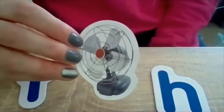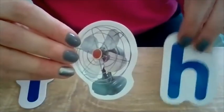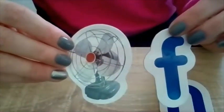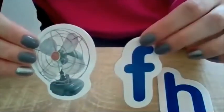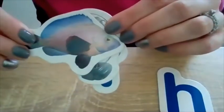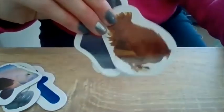What was this one? Yes, it's our fan. Is it f for fan or is it h for fan? Yes, it's our f. So we have fan, fish, and we have hat, hen. Fantastic. Amazing. So you've had a go today at doing your f and your h. They're good letters, aren't they? Now let's have a go at writing these two letters.